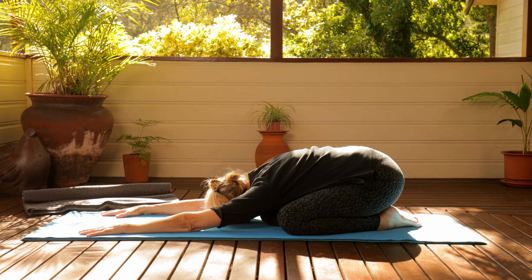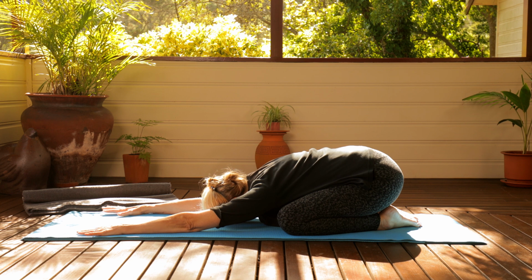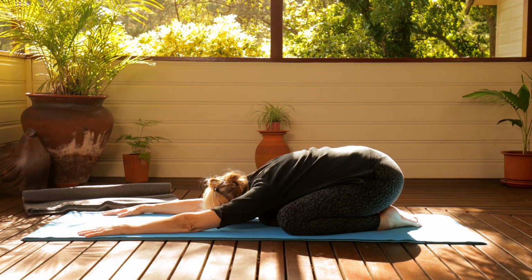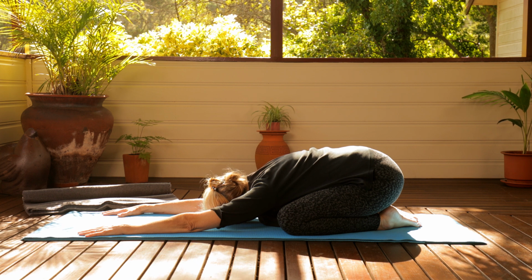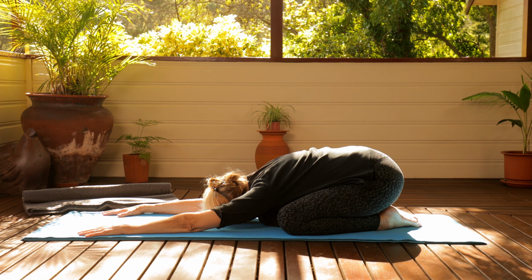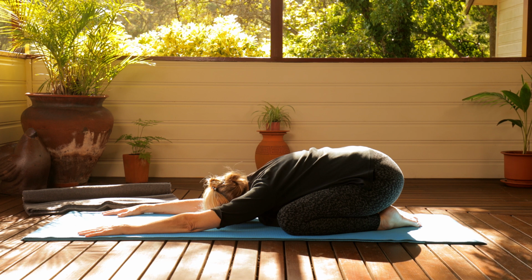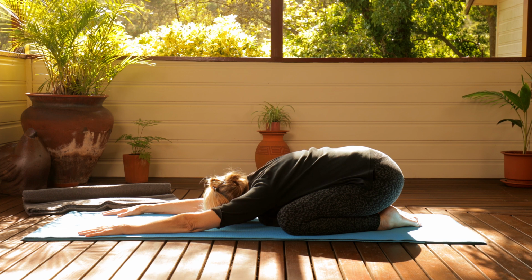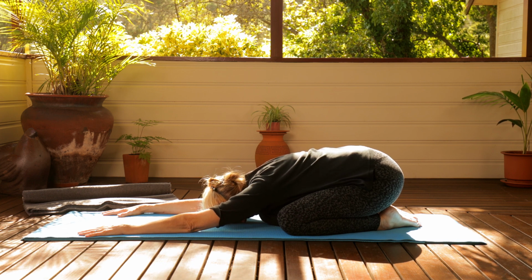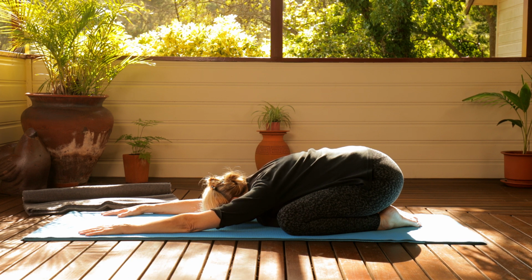And now this child's pose is another great pose for inducing relaxation. So it's really important to have the head grounded either on the earth, a block or a cushion as it calms the eyes and the brain. Just stay here and breathe, feeling your inward breath opening up the back ribs, then gently lengthening the front body and opening the chest as you breathe out. This really helps to relax your mind and whole nervous system.